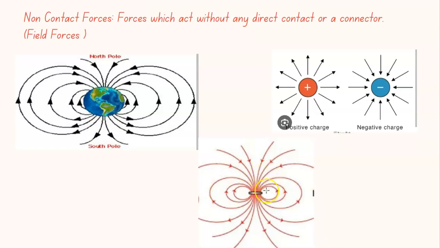Similarly, at the bottom, you can see a magnet. A magnet has its own magnetic field. Even Earth has its own magnetic field. So this small magnet has its own magnetic field in which its effect is felt. It is a non-contact force. Anything that is coming into its magnetic field will be affected by it. Then there is an electric field due to a positive charge and due to a negative charge. Electric field is also a non-contact force. Electric force is also a non-contact force. It can act without contact. So three non-contact forces or field forces: gravitational force, magnetic force, and electric force.